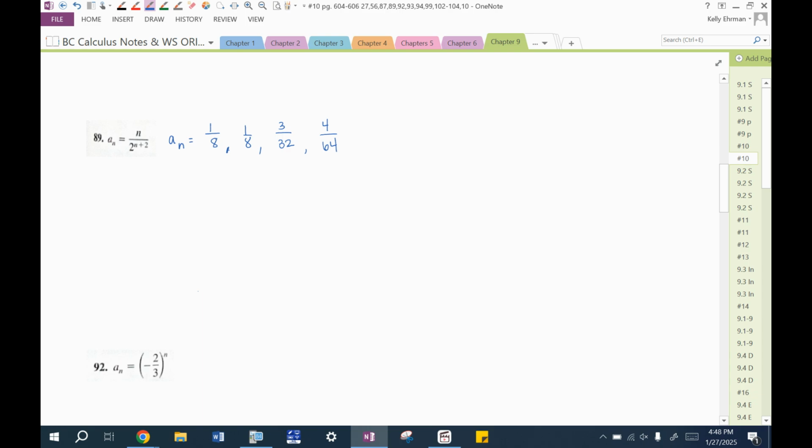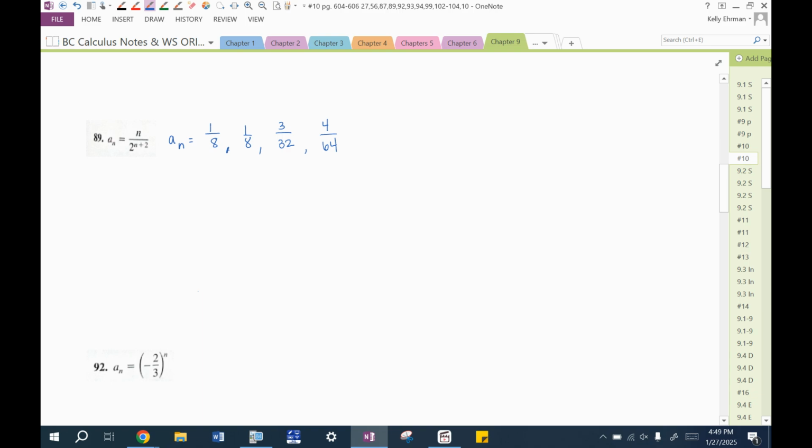Now, it might be kind of hard to tell. Well, obviously, the first two terms are not decreasing. This stays the same. But then what's happening in the long run? Because sometimes the first couple of terms either stay the same or maybe even increase and then decrease. But again, we're looking at whether the terms approach a single number. So it's really just the long-term behavior. As long as this doesn't fluctuate up and down, we can still call it monotonic.